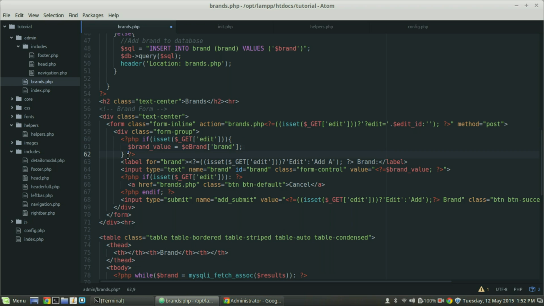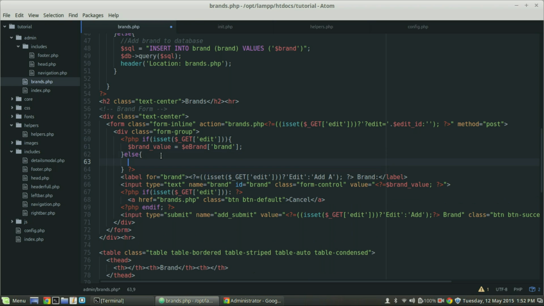Now, if it's not set, I want to go ahead and add an else statement here. And in this else statement, I'm going to add one more if. Okay, and this is going to be our original condition we were checking for in the ternary. So if $_POST of brand, oops. Okay, if that's set, then what do I want to do?